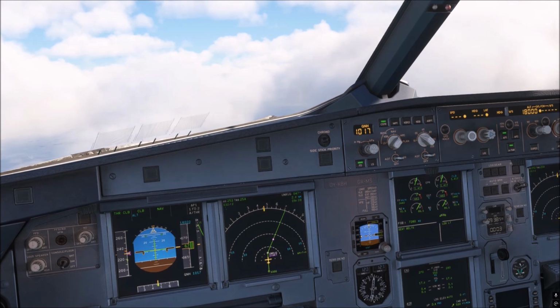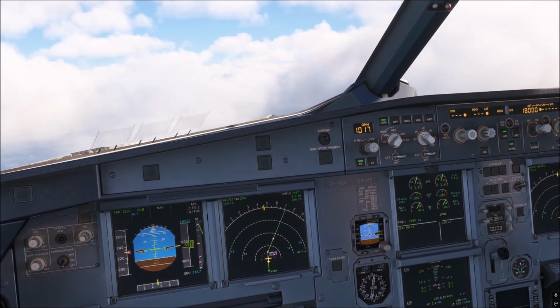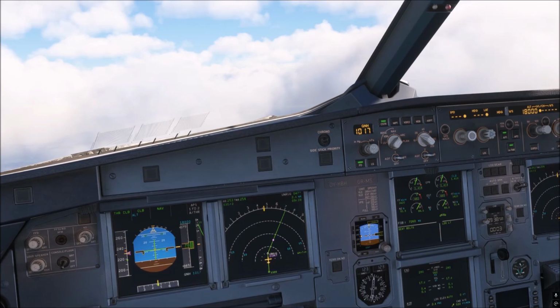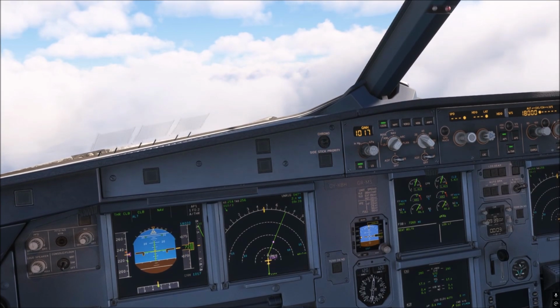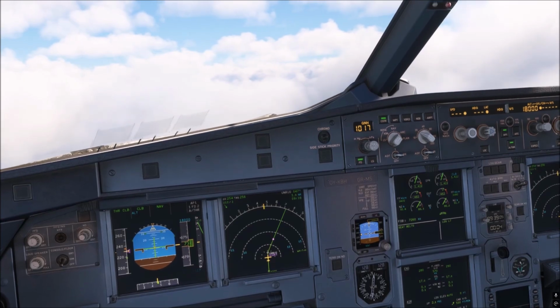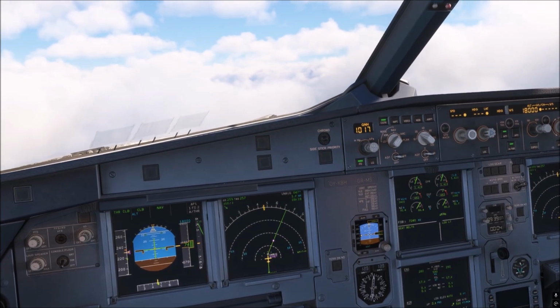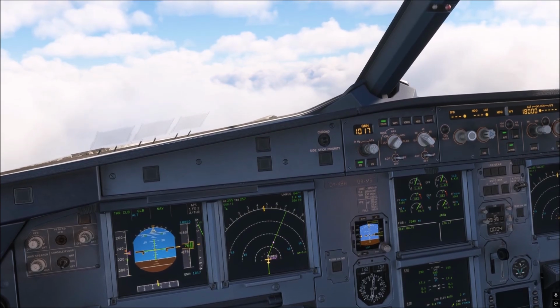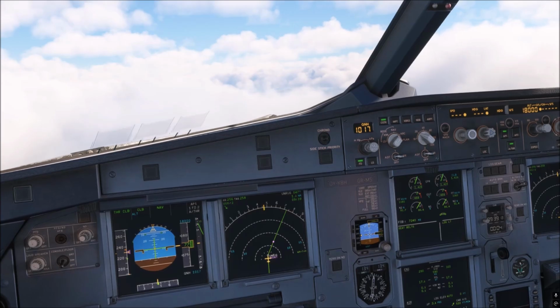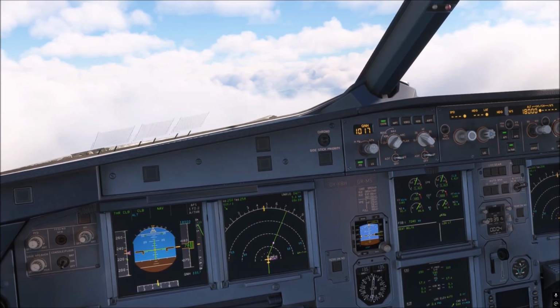So what happens at V1, when the first officer, or the pilot not flying, calls V1, you symbolically take your hand away from your throttles, okay? Which means that you can't retard them. You take any problem into the air, because it's safer to get into the air at that point than it is to stop, because you don't have enough runway left to stop safely.